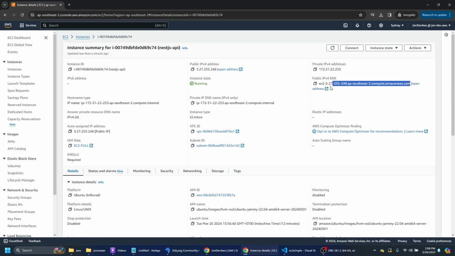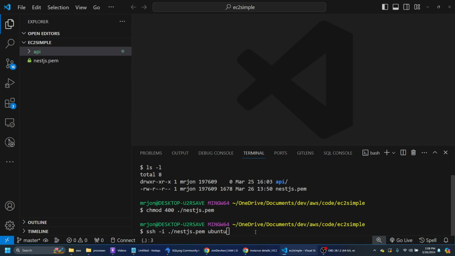I'm going to copy it rather than clicking it, because when you copy it, I think it gives you HTTP before it when you try to open it here. But since we're doing SSH, we will just need to make that tweak. So we are logging in as the Ubuntu user at that particular IPv4 DNS, which for our case is this here.